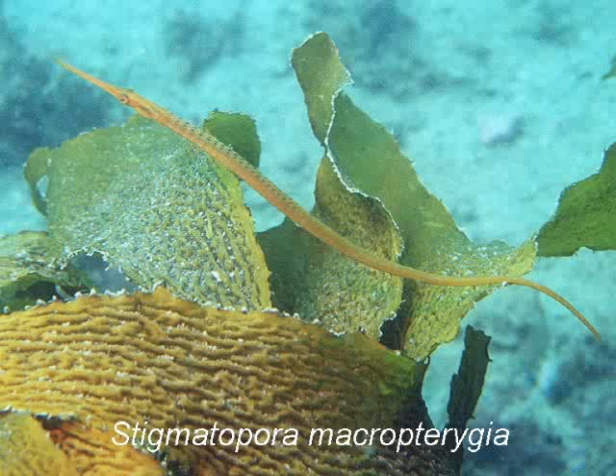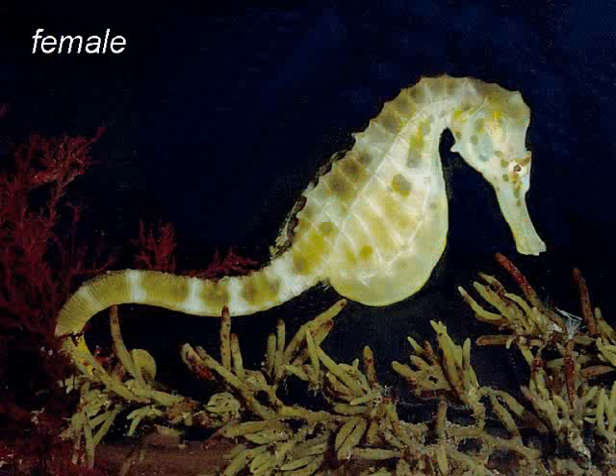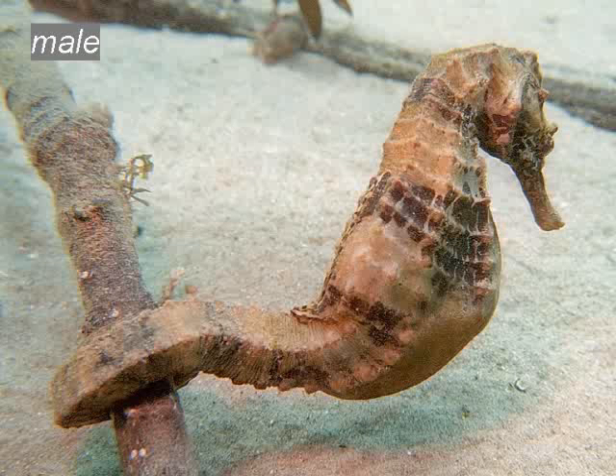Another very strange little fish is the smooth pipefish, with black dots on its yellow-green back — almost invisible amongst the kelp. Sea horses have tough outer skins and they swim with their back fin and two almost invisible breast fins behind their cheeks. The female lays the eggs into the male's brood pouch, where some two hundred babies grow from invisibly small eggs until the father pops them out of his pouch.